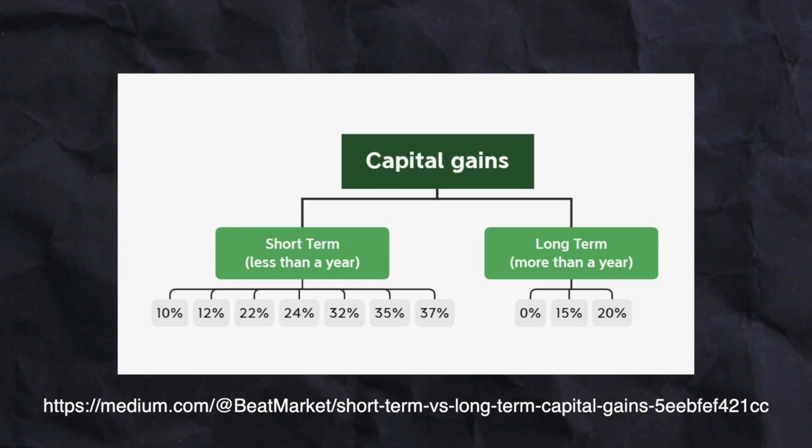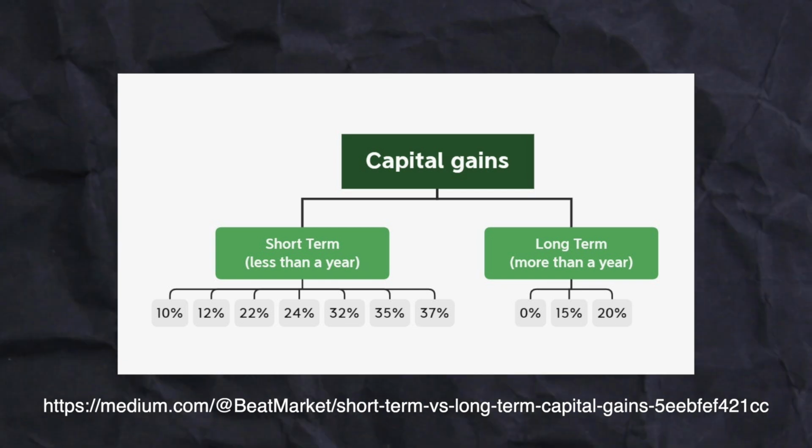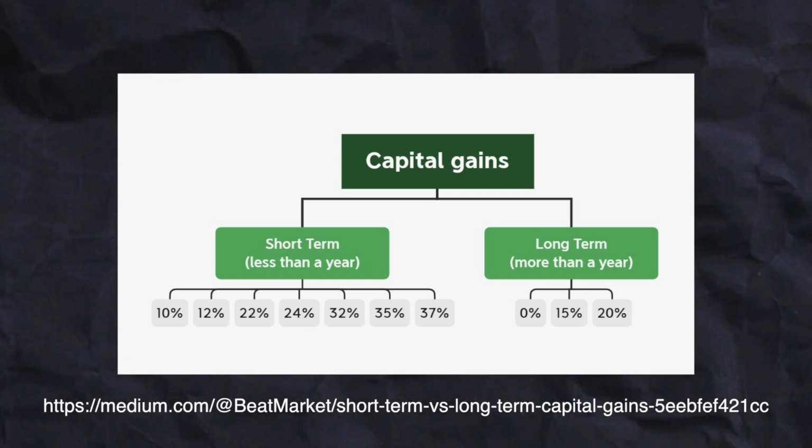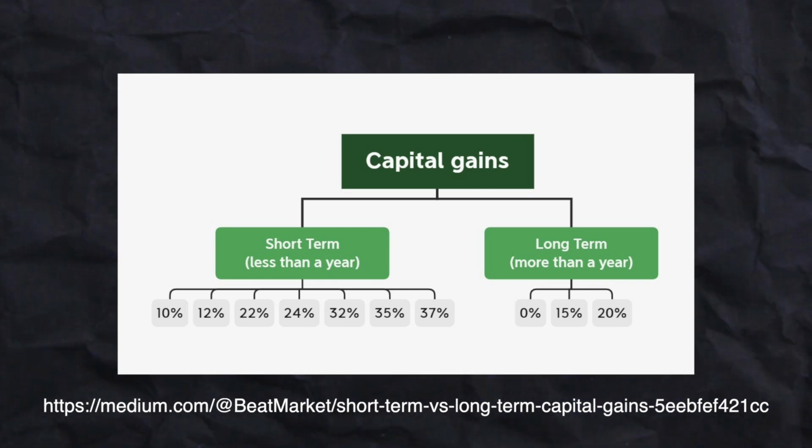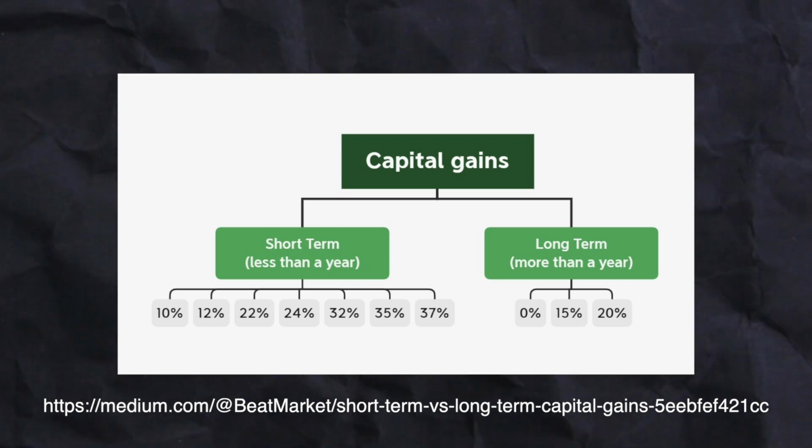Now, if you're selling your RSUs immediately, there should be little to no capital gains implication. However, if you choose to hold on to your RSUs for a longer period of time, then you're going to have to pay capital gains tax depending on how long you've held your RSUs for. So if you sold within a year, you're going to have to pay short-term capital gains tax, which is taxed at your highest marginal bracket. Or if you held it for longer than a year, you'd be paying long-term capital gains tax, which will depend on your tax bracket, etc. Now, this is in the scenario where the value of the stock has increased, but in the situation where the value of the stock has decreased, you'll have a capital loss, which you can use when you're filing your taxes.